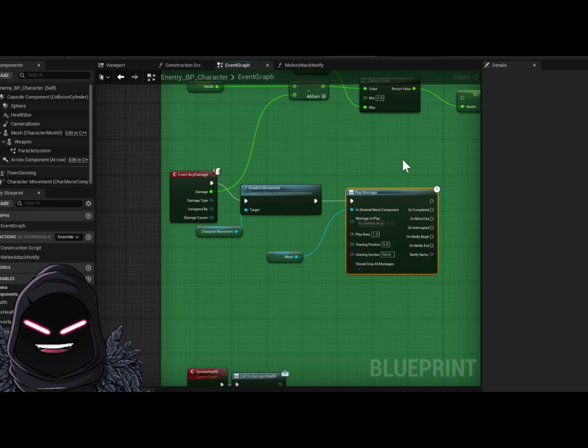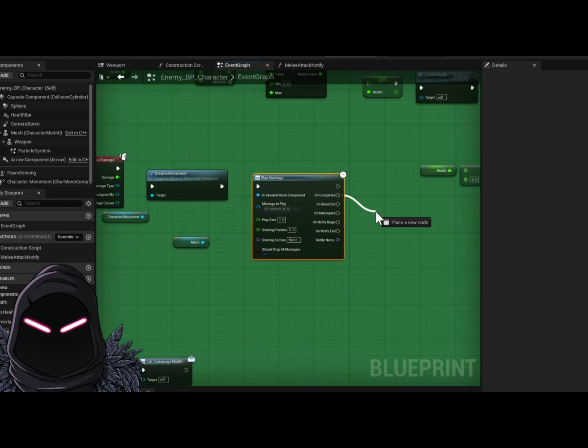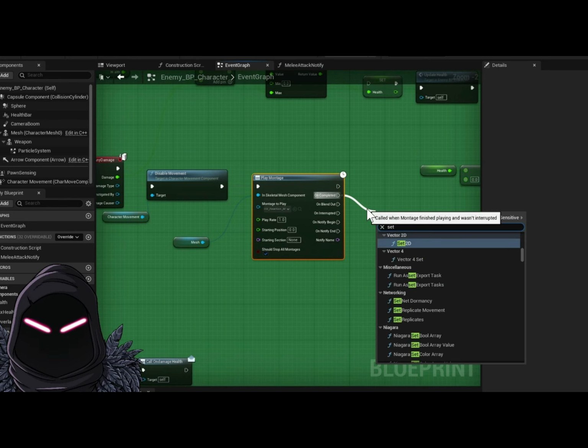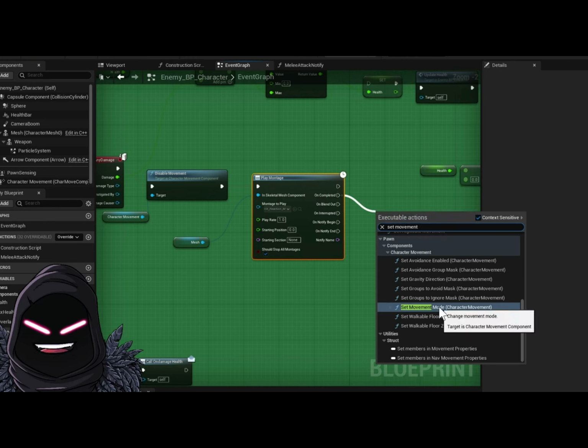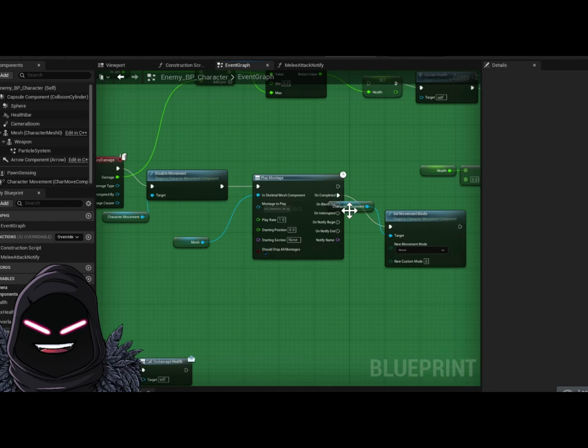And the next thing we're going to do, since we disabled the movement, is on completion here, it's going to play the montage and that's it. But after completion, we want to set the movement back. So we're going to go ahead and set movement mode, and we get the character's movement.